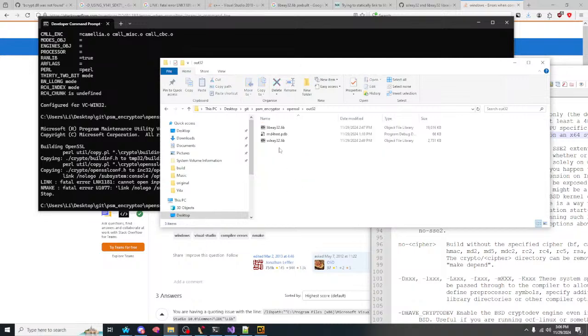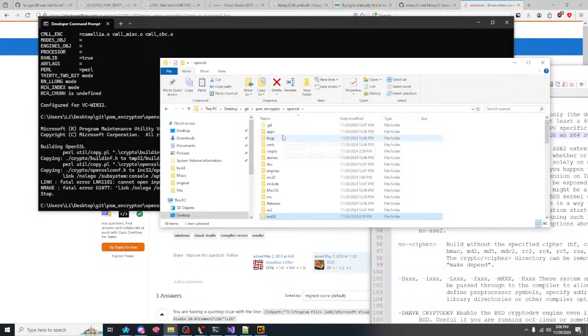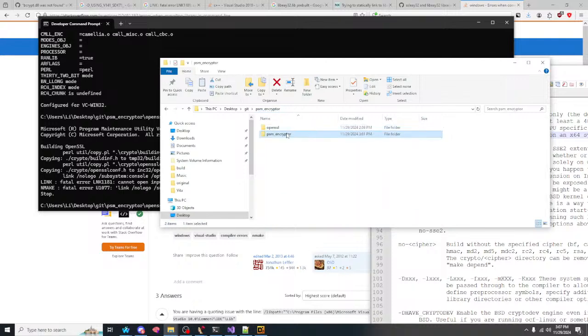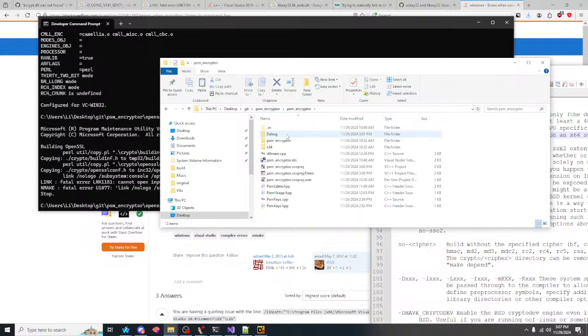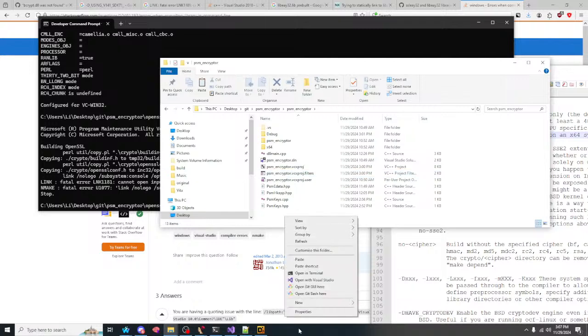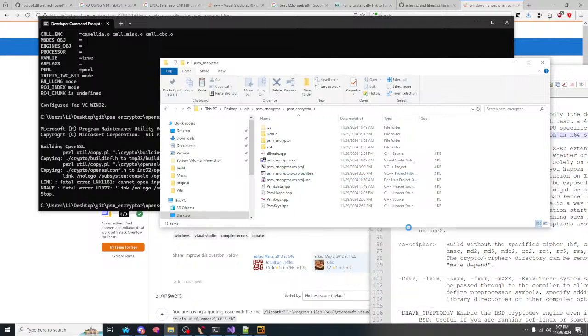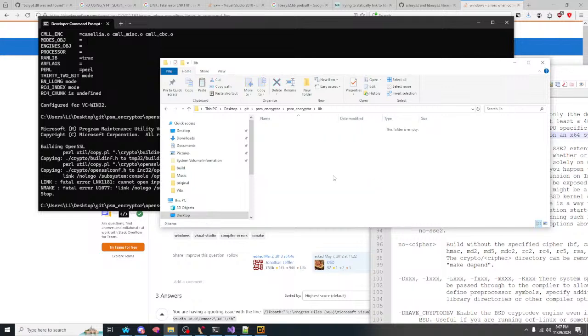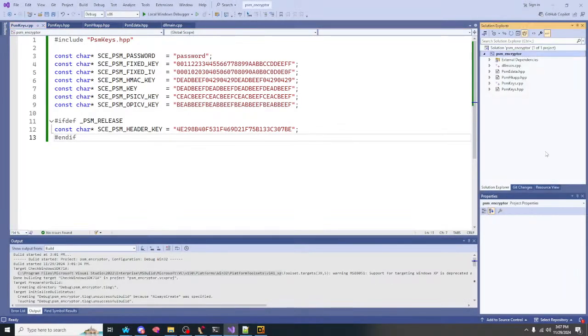I'm gonna give this a shot. I'm gonna grab these and try to yank them into my project and see what happens. New folder, lib. Yeah, give that a shot. Drop those two in there. Build this.